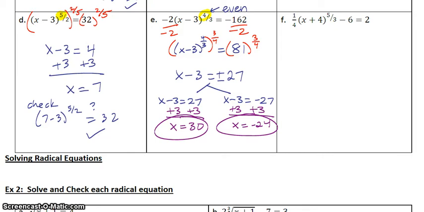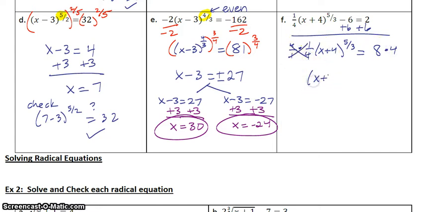All right, one more problem, F. Why don't you pause the video and try it on your own? You are listening again, so I'm assuming you have unpaused. So I am going to go through here and solve this step by step. I got rid of my 6. I'm going to get rid of that number in front, so times by the reciprocal for the number. 8 times 4 is 32, and now I get to get rid of my exponent because now everything else is locked inside.